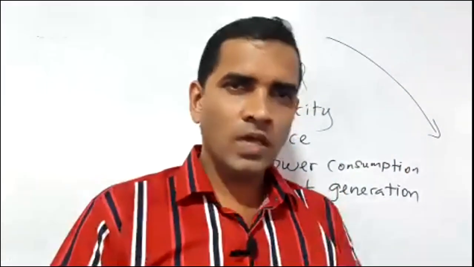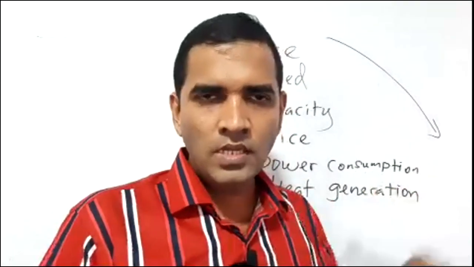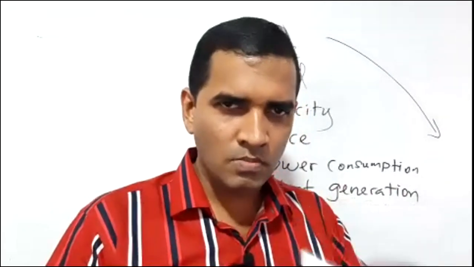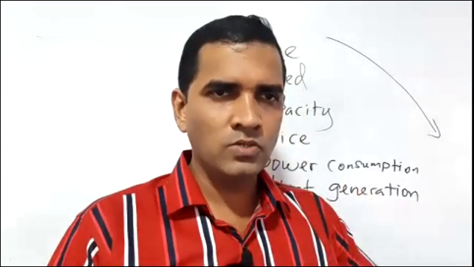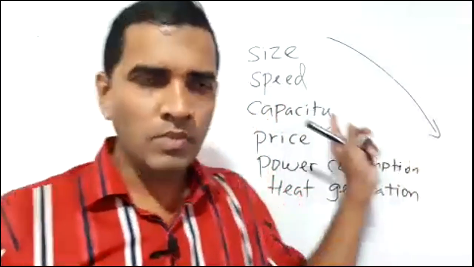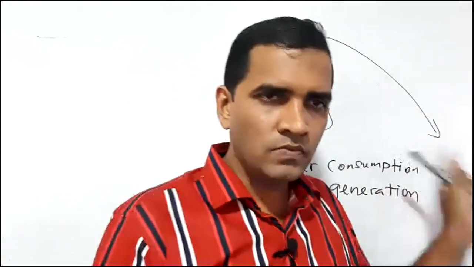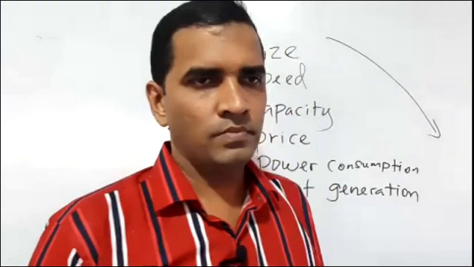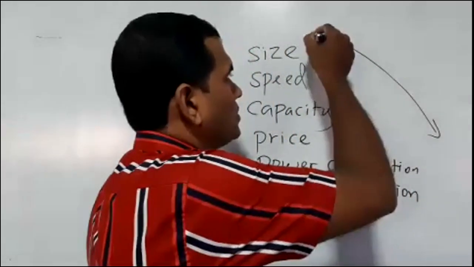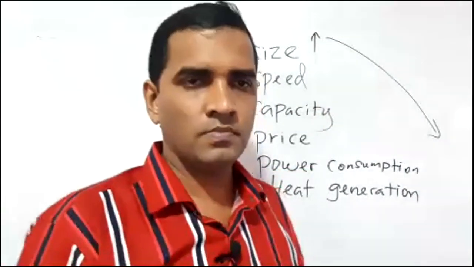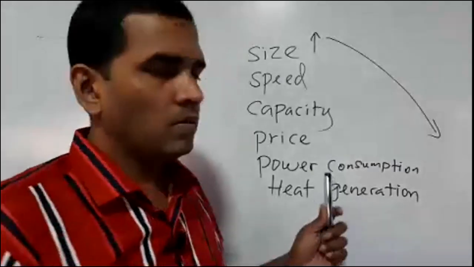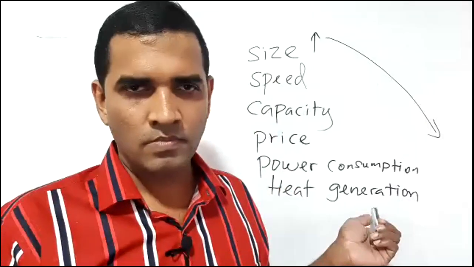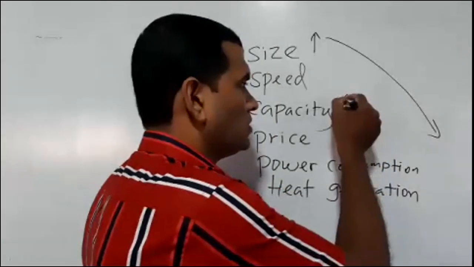So I hope that you can easily pick them, because this doesn't need any technical explanation or technical description. You may use your common sense or practical knowledge or common knowledge in order to take that. So tell me, which of these characteristics were increased over the generations? Speed. Speed increased, right? What else? Price. Price increased. What else? Storage capacity. Storage capacity increased. What else?